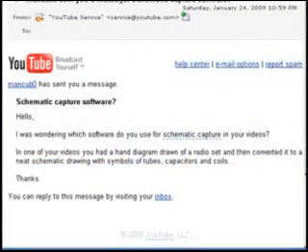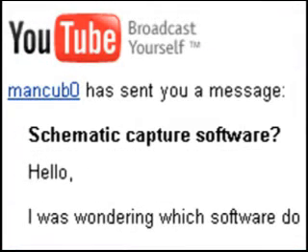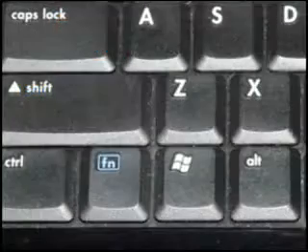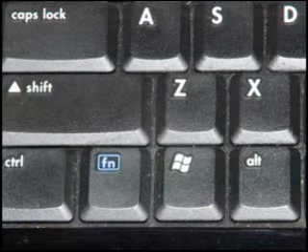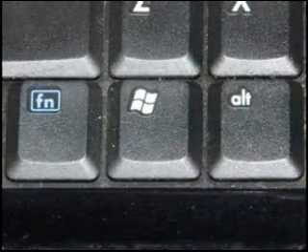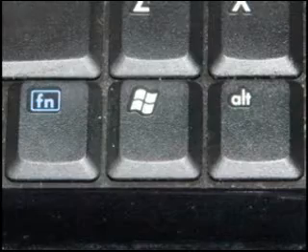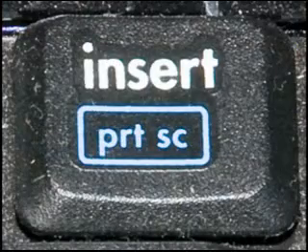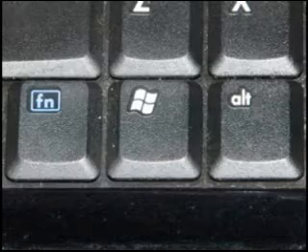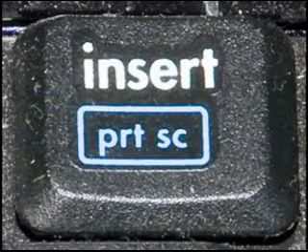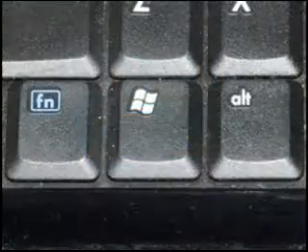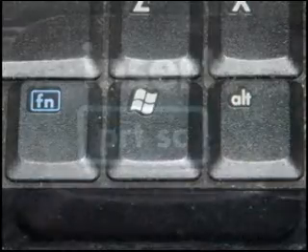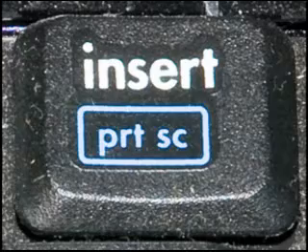I am running Windows XP on my notebook, and if I want to capture something that's on my desktop and change it into a bitmap that will be put into the clipboard, which can be pasted into anything that can accept a bitmap picture, these are the keys that I use on my notebook: the function key, the alt key, and the print key. Now if I just use the function and print, I get the entire screen that's on my desktop. If I use the function alt and print, I just get what's in the open application that is on my desktop.